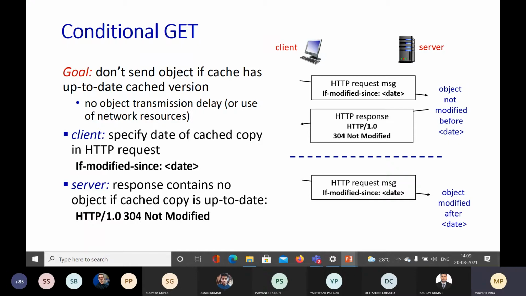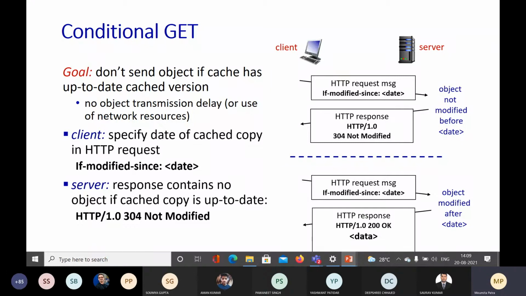Now, this is another scenario where the client has sent the HTTP request message with the if-modified statement, that means the conditional get statement. When this statement reaches the server and the server finds out that yes, there was a modification done on this object after the given date, that means the cache does not have the up-to-date version of the object.